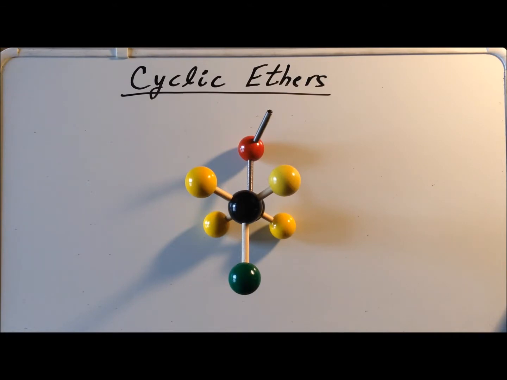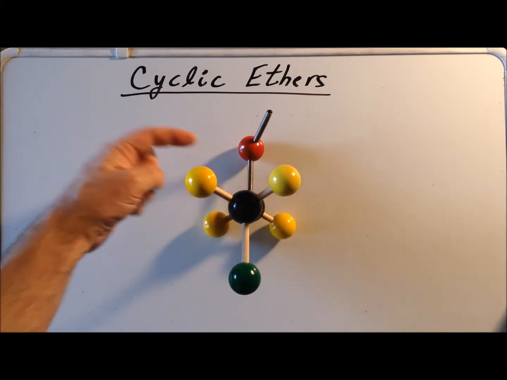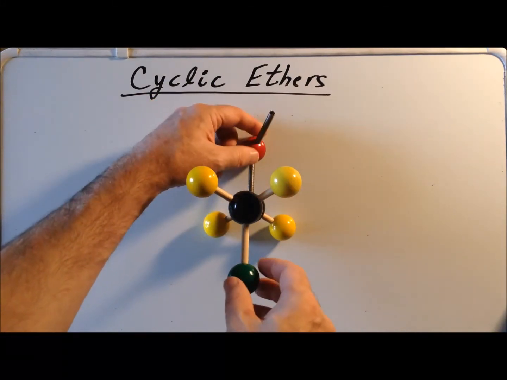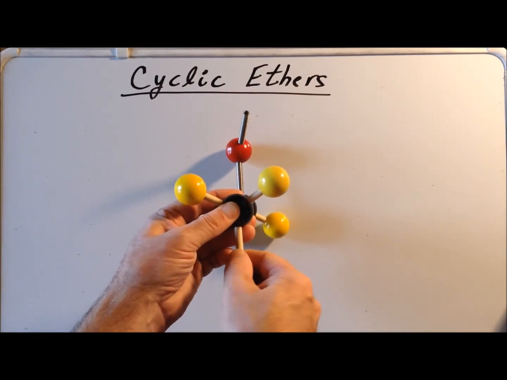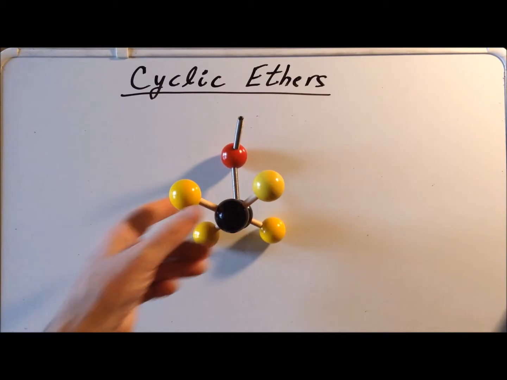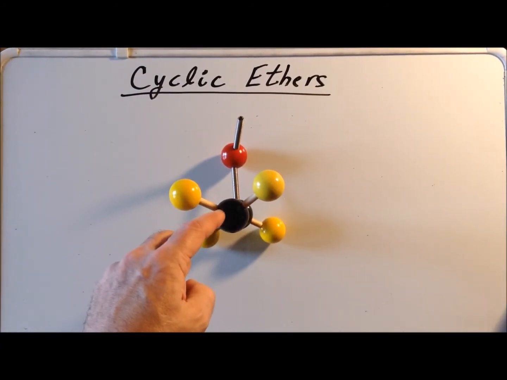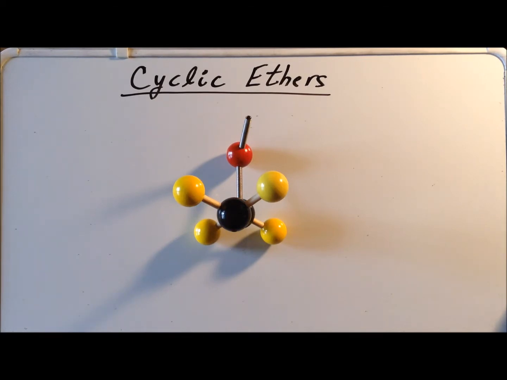Because ball-and-stick models are primarily designed for the ground state configuration of compounds and not particularly designed to show transition states, it is a little difficult to show the transition state of this reaction. But we do know that the nucleophile is going to do a backside attack and at the same time the leaving group, chlorine, is going to depart. We also know that we have inversion of configuration at this particular carbon, which is difficult to show with a fixed ball-and-stick model, but the result will be as follows.